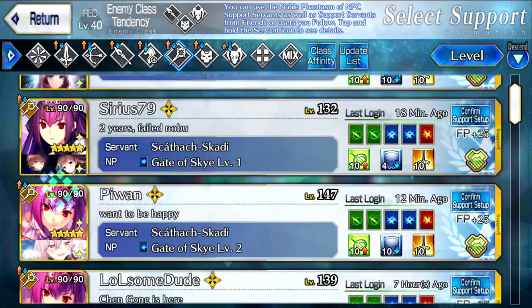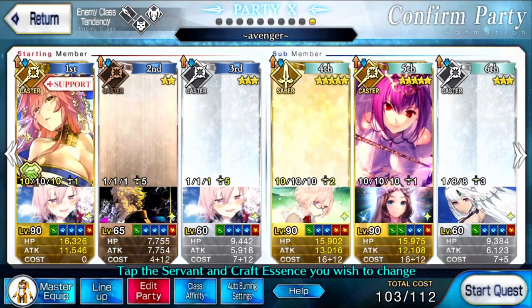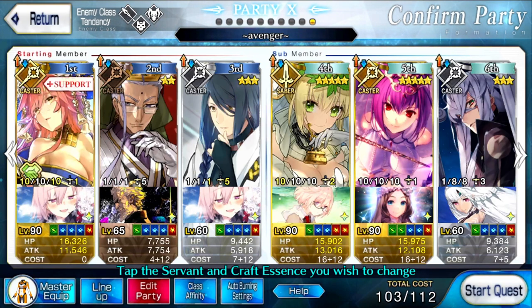So what is Chen Gong, or who is Chen Gong, or why is Chen Gong, is the better question. This is Chen Gong. If you are familiar with Arash, he is similar in build in that Arash deals a lot of damage at the cost of sacrificing himself. But Chen Gong does the exact same thing, except instead of killing himself, he kills whoever's the frontmost unit.